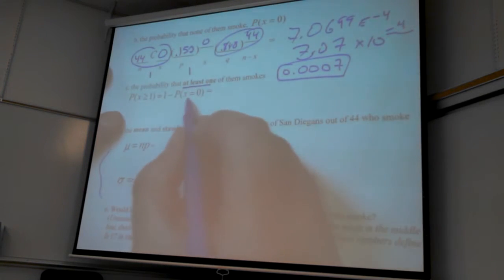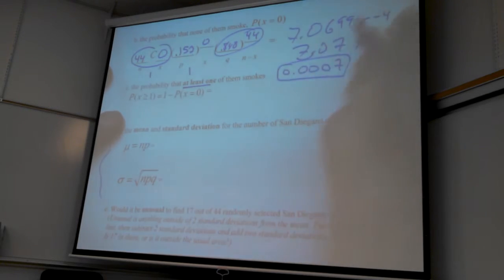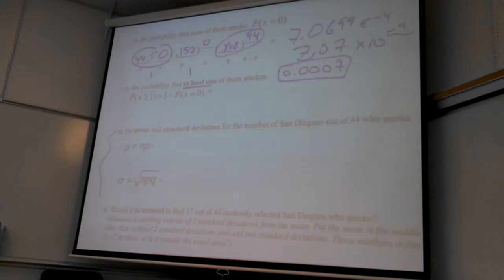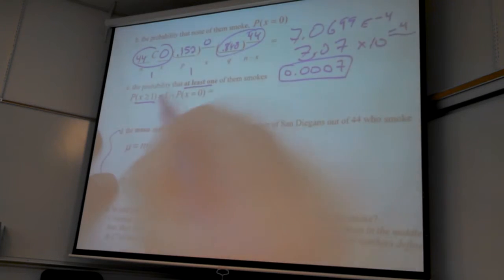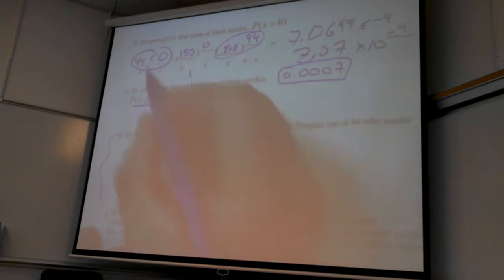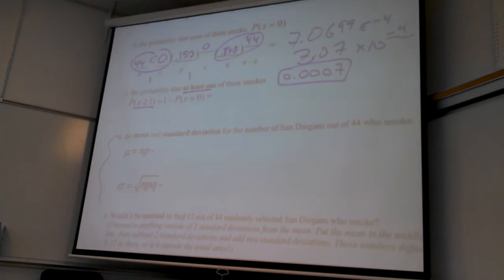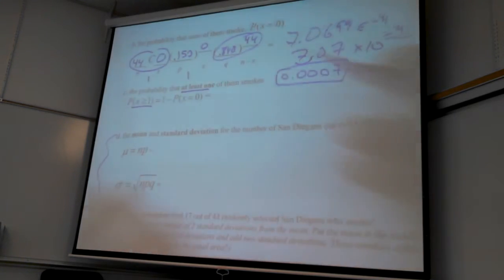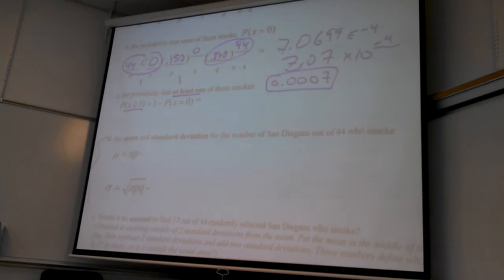Alright, so watch this. I'll often do this. Guys, so the probability of at least one, in fact, in general, any probability is 1 minus the opposite probability. So anytime that the opposite probability has less work, I'm going to do this. How much work would it be if I wanted to do this directly? Well, it could be 1, so I'd have to do a formula for 1. Or it could be 2, so I have to do a formula for 2. Or it could be 3, so I have to do a formula for 3. Do a formula all the way up to 44. You want to do that?